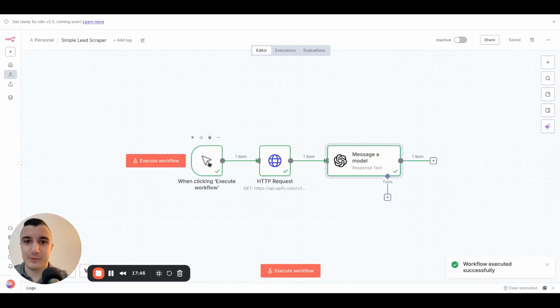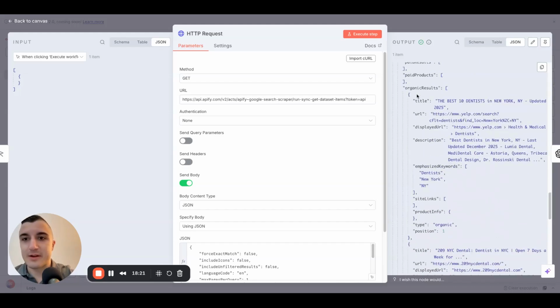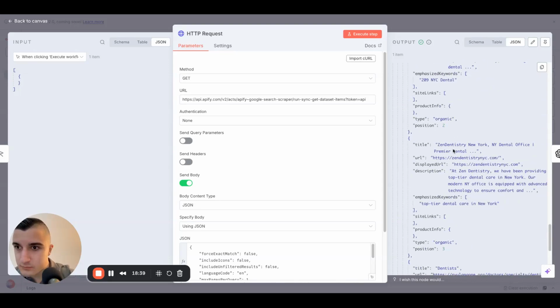So as you can see, the workflow has been completed, and let's see what's inside. So this is the output. Status 200 means successful. Here are the actual organic results. Here, for example, is one potential result.